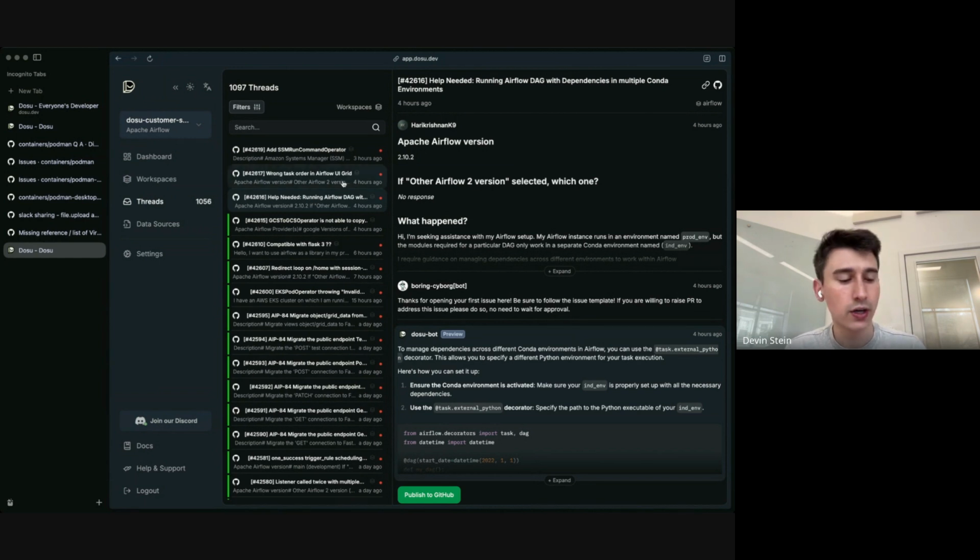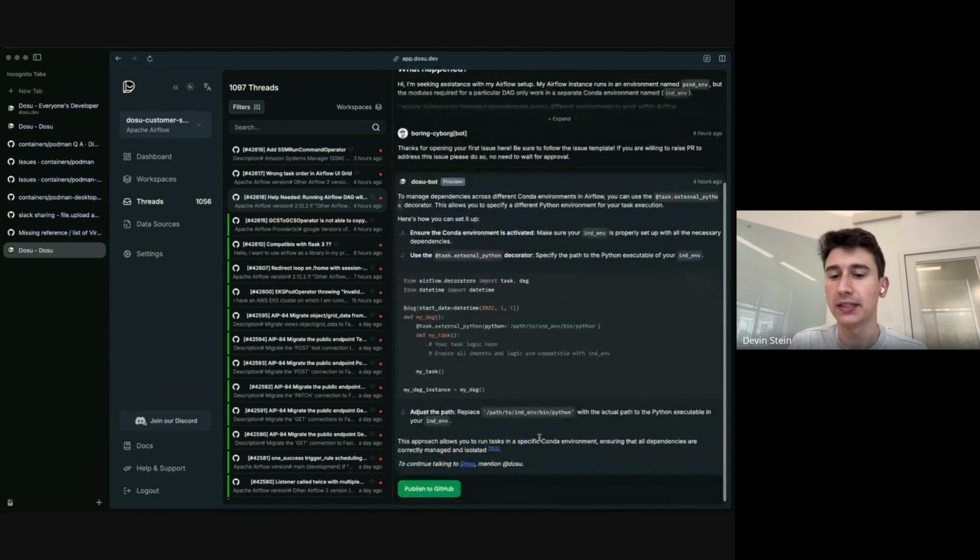Where we're going is, instead of a threads view, an activity feed of, okay, here are the new issues that came in, and here are DOSU's responses and information about them. So DOSU automatically shows you related code, PRs, issues, etc. And then you get to decide, looking at this preview as a maintainer, is this the right answer? If not, you can directly edit it and then publish it from here. So it's a human in the loop, hopefully making it faster to go through all of your open issues every week, depending on what your triage workflow looks like. So we're pushing very hard on this as well.